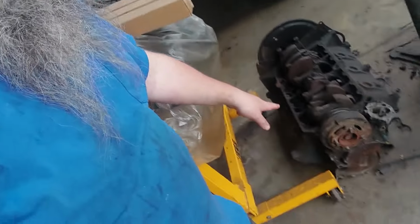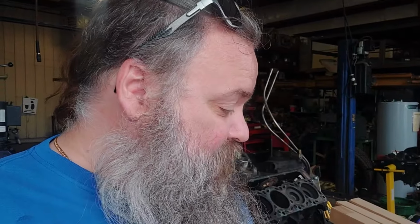I've also got sitting over here on the floor an AMC 360 that I need to tear down, which is going to come up here in the next day or two, because that's going to go in probably one of the AMXs. We happen to have three 1979 AMC Spirit AMXs, and I really, really want to build one with boost. I think that might be the block that we're going to use for that. So forged rods and pistons, and throw 8-10 pounds of boost at it and see what happens. So that's an option as well. That's probably coming up. I've got a lot of things going on.